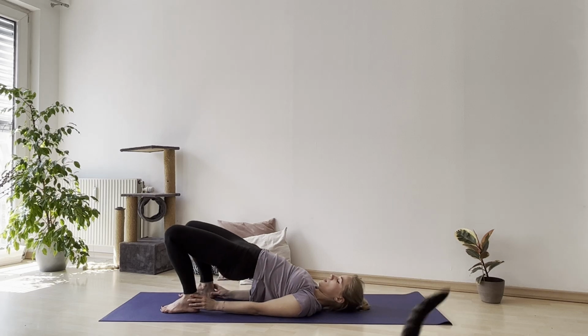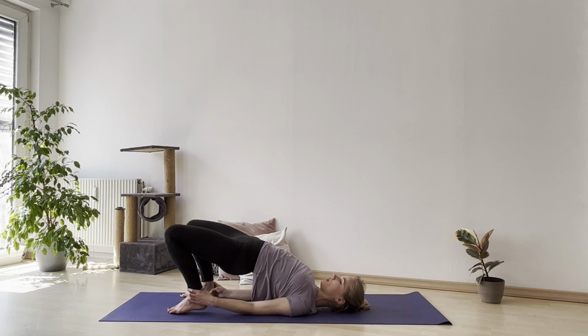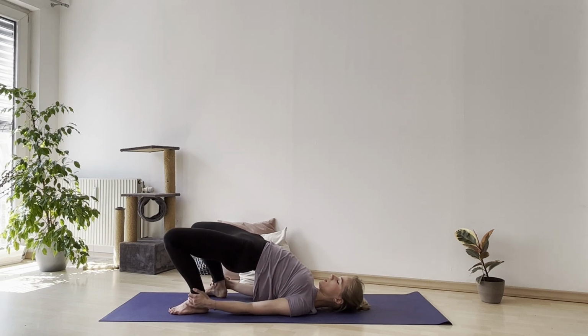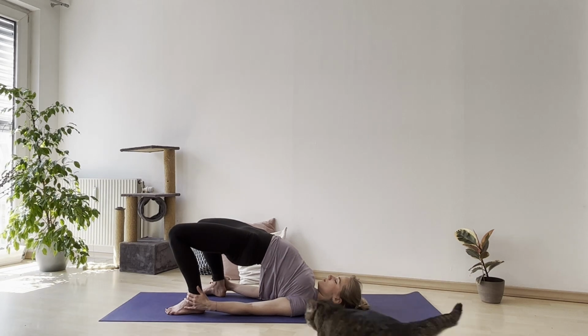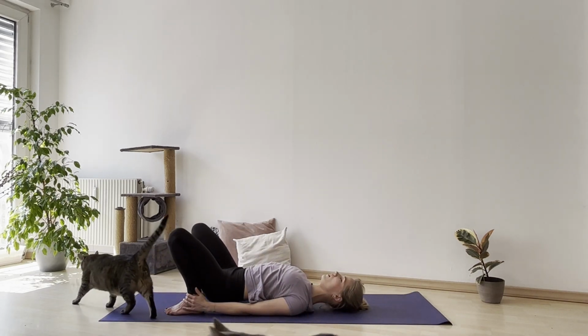Bring your feet to the floor. Lift your hips, lift your chest. Tuck your shoulders a little bit under you. Take your ankles if you can. If not, maybe interlock your fingers and let them lean, or maybe just let your palms rest on the yoga mat. And with every inhale, lift your hips a little bit more up. And with every exhale, integrate this position with yourself. And with the next exhale, let your hips sink to the floor.